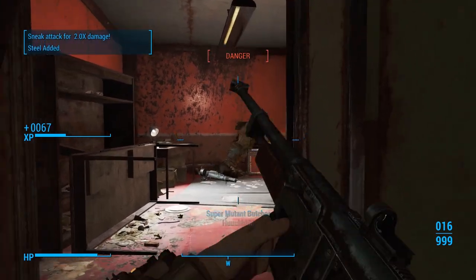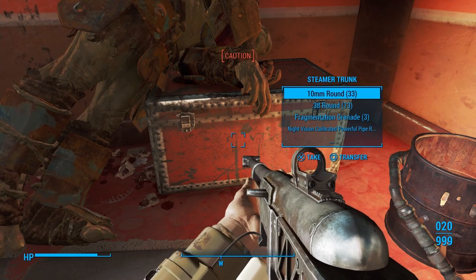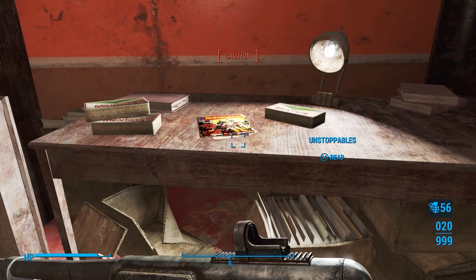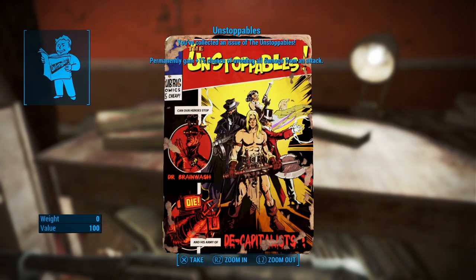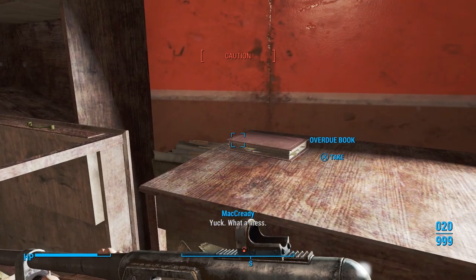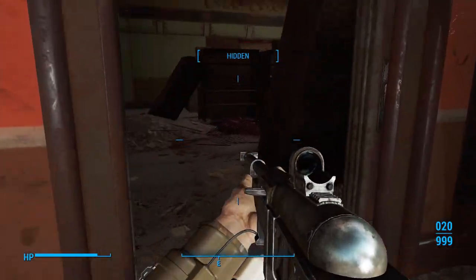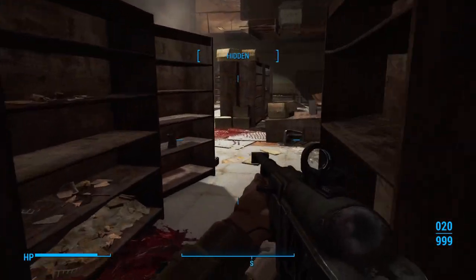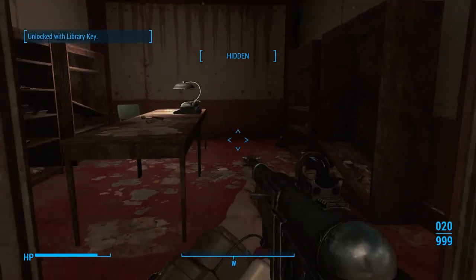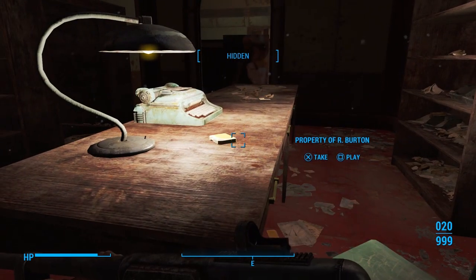Okay. God! Mindless human! Then we'll pick up the unstoppables. So now we're up to four? I think we have one more. Yeah. Also, there's some overdue books here. Humans. Just in case you still have not got enough overdue books. Let's go ahead and listen to this holotape, and then we'll get out of Shaw High School.